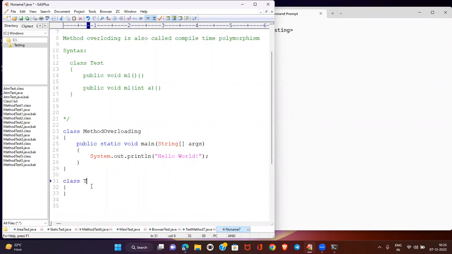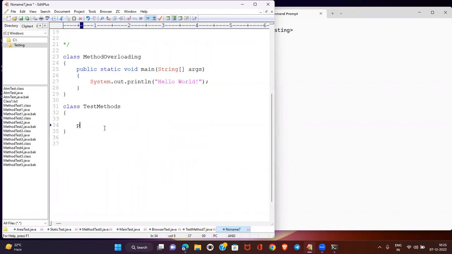Take class Test, with test methods. Here I'm declaring a method, public void display. I'm just saying display, for example.